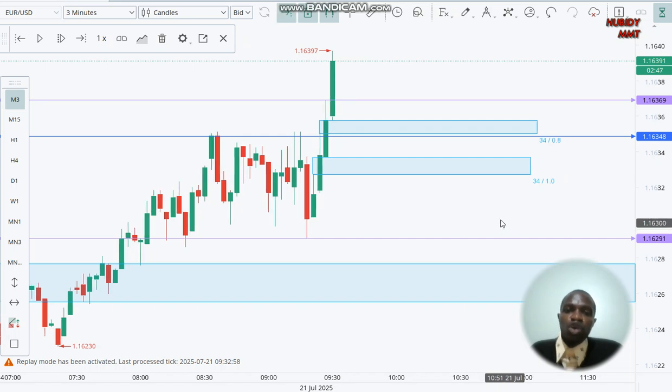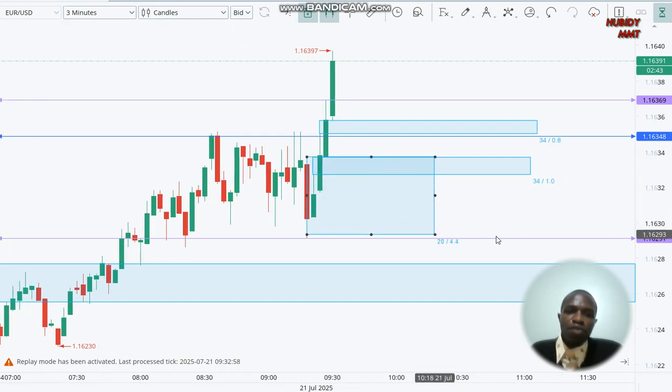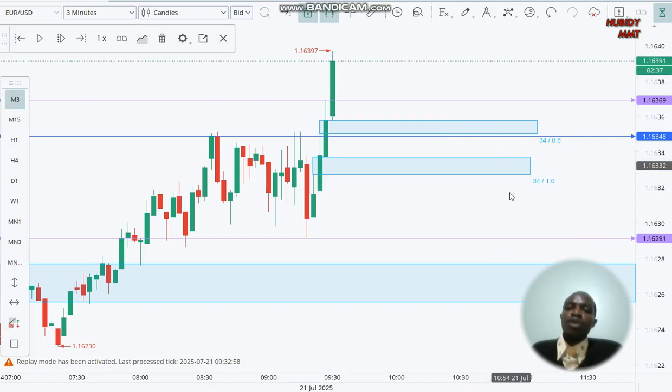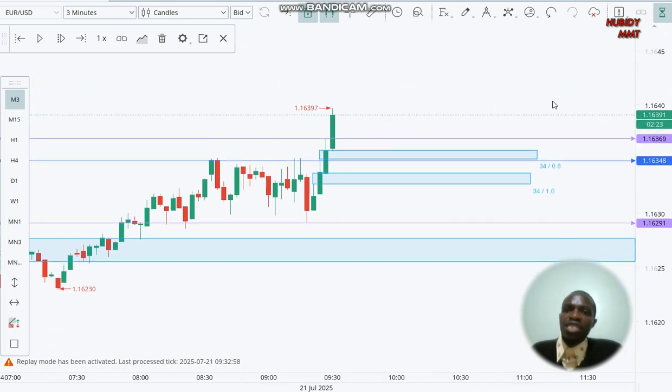Number 2, is there an order block? Yes, an order block is the last bearish candle before price turned bullish. So for this order block, we put our stop loss slightly below it. And you remember this line that we had marked, I think it will give us a guide on where we will put our stop loss. So this is where our stop loss will be, and then our entry will just be within this first candle.